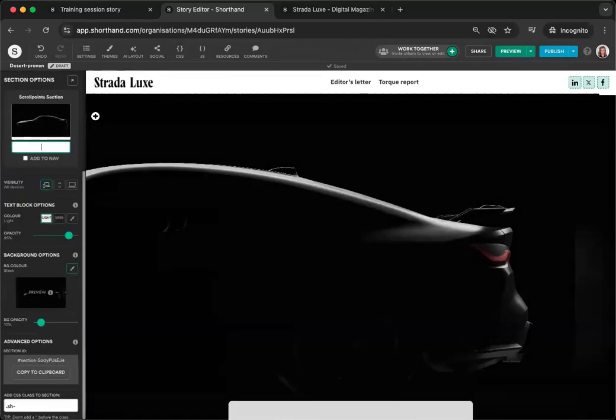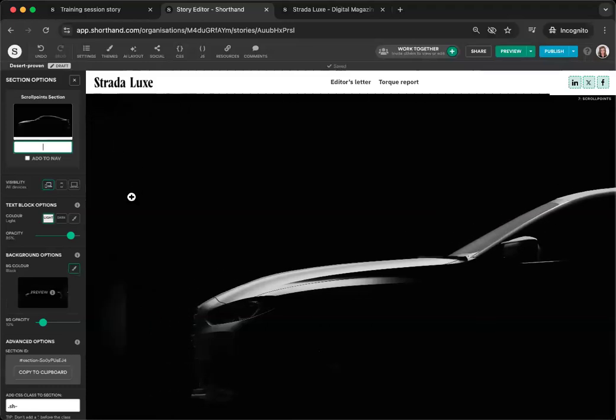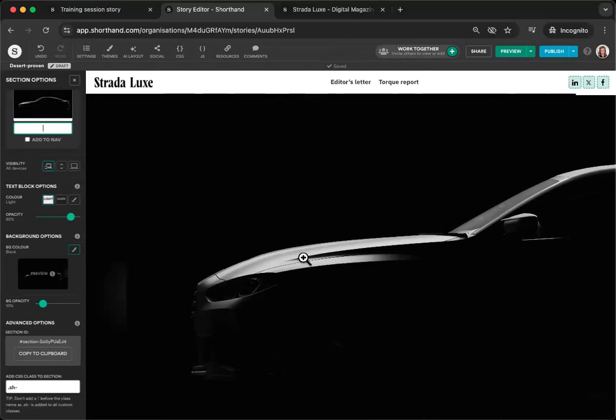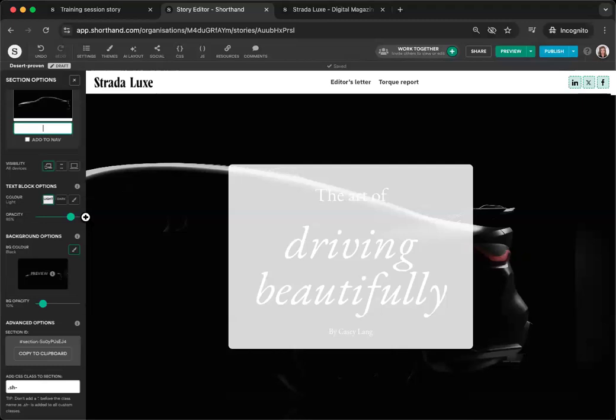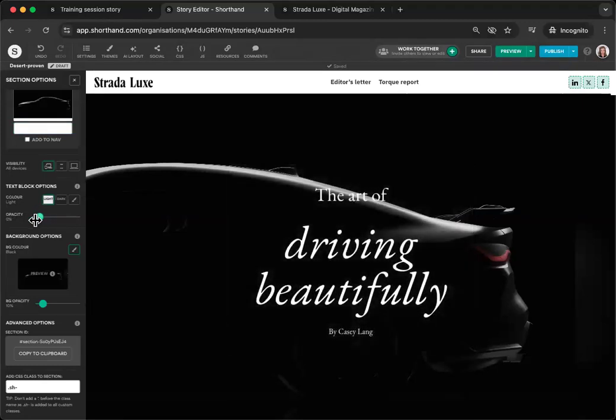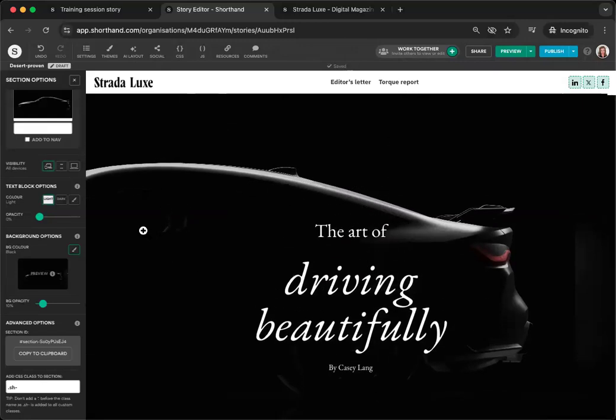If we click into section options, there are lots of different options here. But we want to change the background opacity. We could change the color if we wanted, but actually I'm just going to reduce it down to 0 because I want it to just be the white text over the black car.